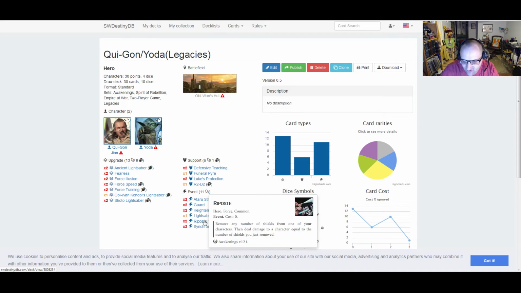We have 2 riposte, 0 cost. Remove any number of shields from one of your characters, then deal damage to a character equal to the number of shields you just removed. So in one game I was able to, again, heighten awareness, got 3 shields, and then immediately with the ambush on that, riposted it. If you have defensive teachings in play, and you have, let's say, both of those in play, you may have a character with 5 shields, which is going to be 5 damage that you can remove to riposte and do 5 damage.